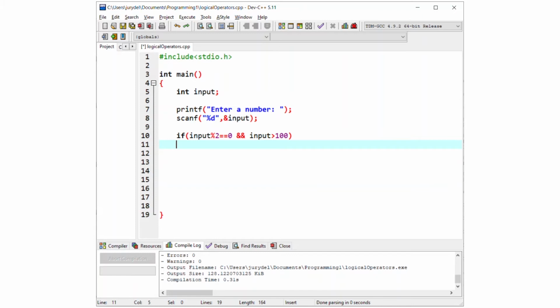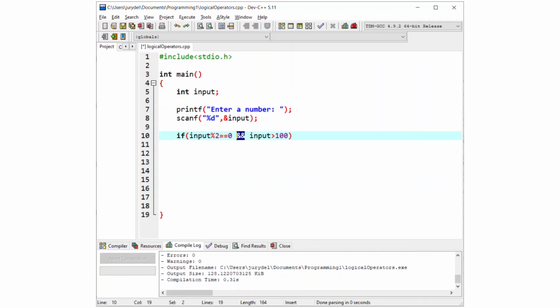To make sure that our inputted value will satisfy these two conditions, we must use the AND logical operator. So this will become if input modulo 2 is equal to 0, and then the AND logical operator, and then let's add input is greater than 100.